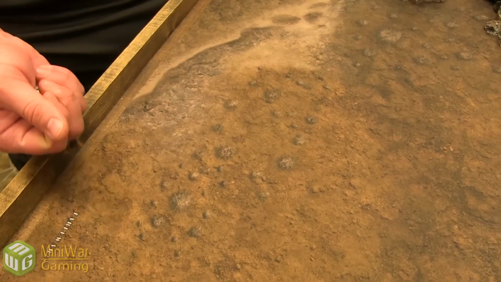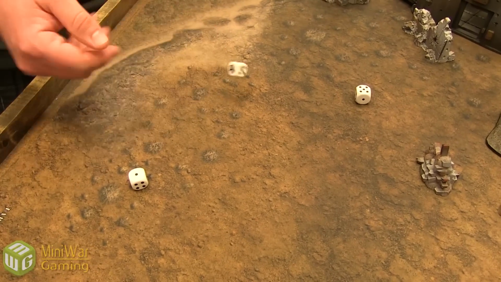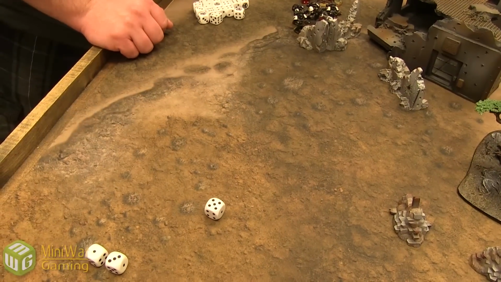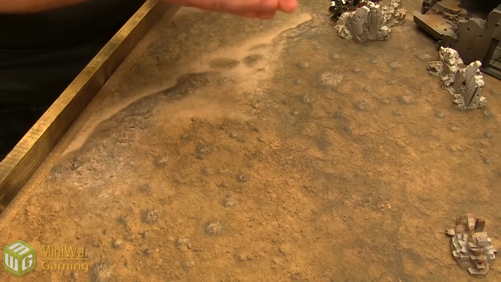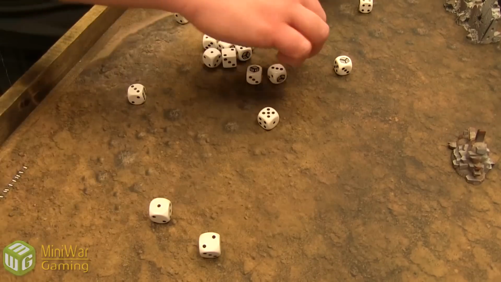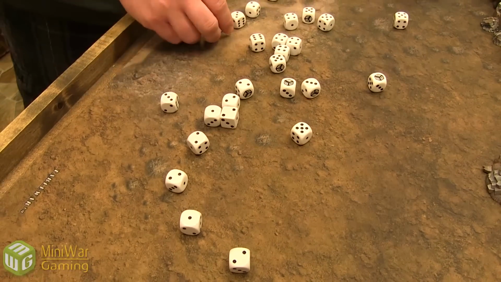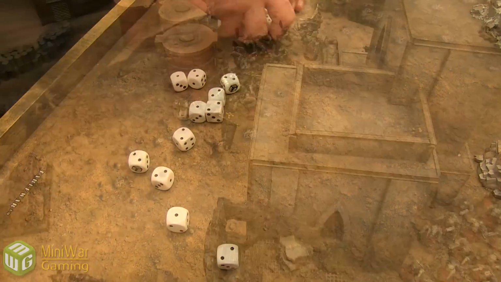Starting with the last 2 scouts taking 4-ups. So one's dead, so 1 at a time at a 4-up. They're both dead. And then everybody else is a 3-up. So the rest are a 3-up save. There was 1, 2, 3, 4, 5, 6, 7, 8, 9, 10, 11. I think that wipes out the unit. So that'll wipe out the unit.